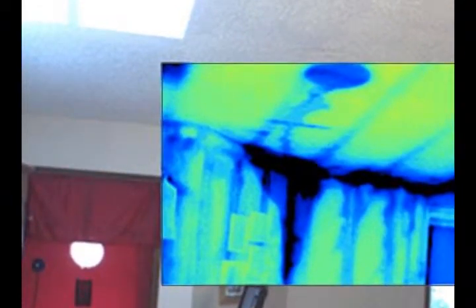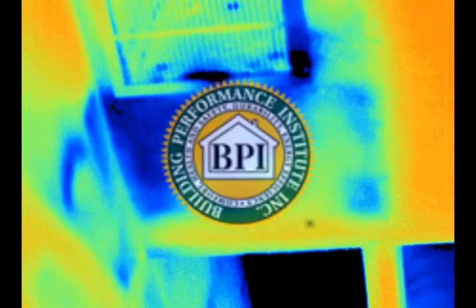Infrared scanning for moisture will also, in many cases, isolate the area in which the leak has started. Water can sometimes drip into a ceiling and then run across the ceiling and down a wall and come out a window. In a lot of cases, clients believe that they've got a window issue, where they really don't.